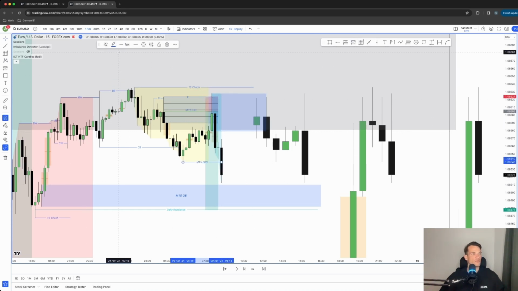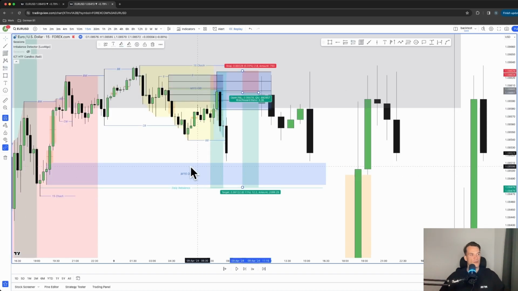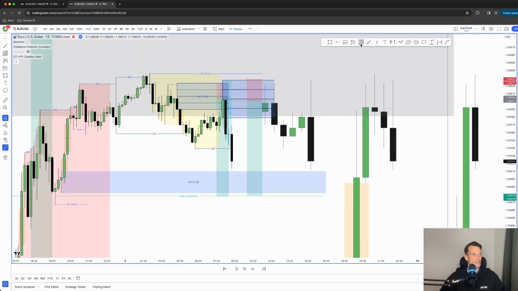We've created a boss with body here. We have now got our new order block here, and we're going to trade it down to a similar level. Going to be aware of this order block. You could take a live trade out of it. It does look quite nice, but yeah, it's just got the daily rebalance below.